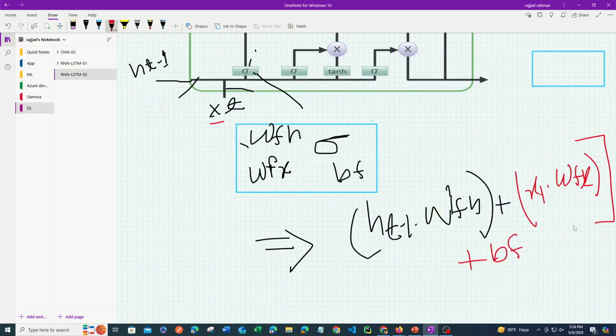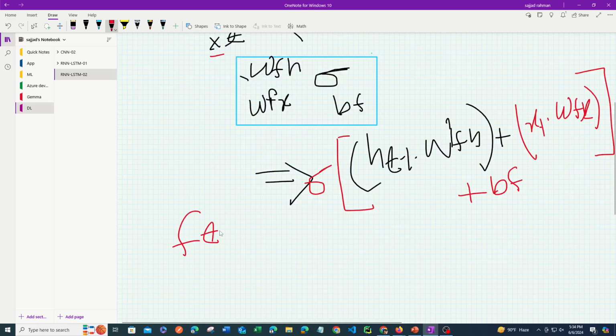And now we calculate and sum all of this and then pass it into the sigmoid. So consider this result is the forget gate's output. This is passed here, and here is c(t-1). So these two are multiplied. And if you look at this architecture clearly, you can see the combination of multiplication and addition, and that makes the LSTM better than the vanilla RNN.